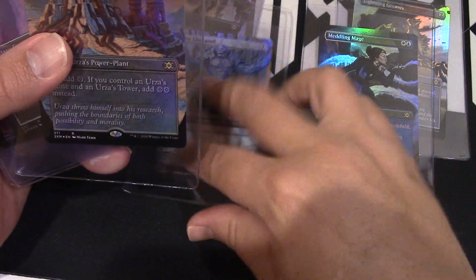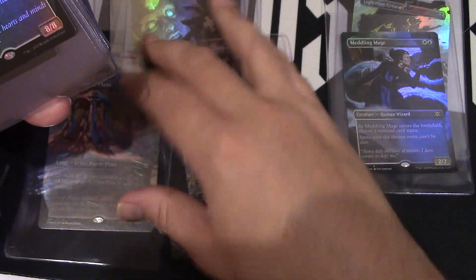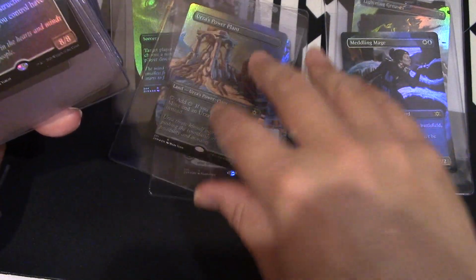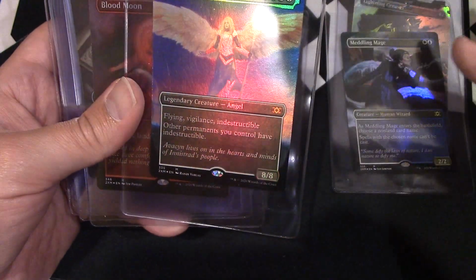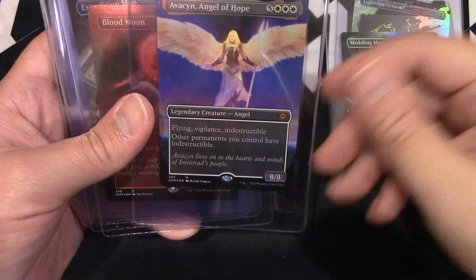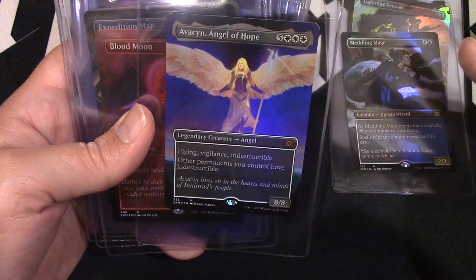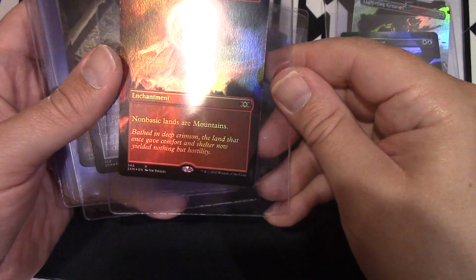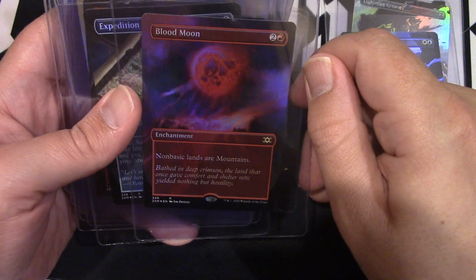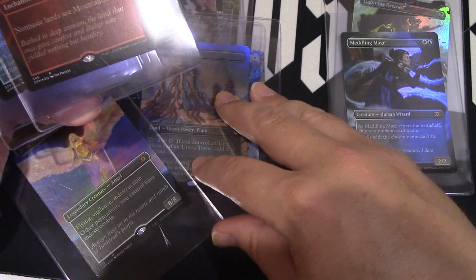So then we have our Urza's Power Plant. I really don't know how these hook up together, but we don't have all the pieces. But I think I have one other piece, so we'll just keep it there for now. Then we have our Angel of Hope. She makes everything indestructible. You can't get better than that. And she's indestructible herself. And then we have Blood Moon. Let's get rid of all those non-basic lands. Sorry, Power Plant. You're going to be a Mountain.